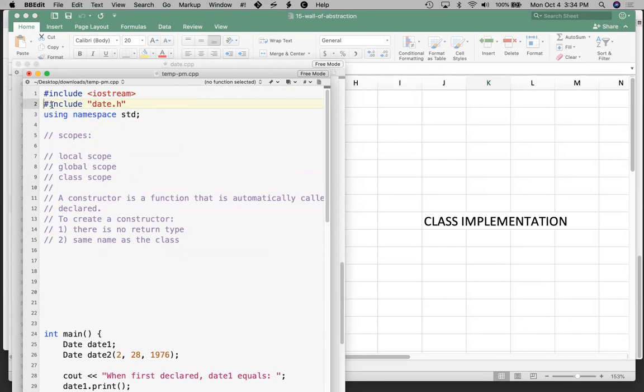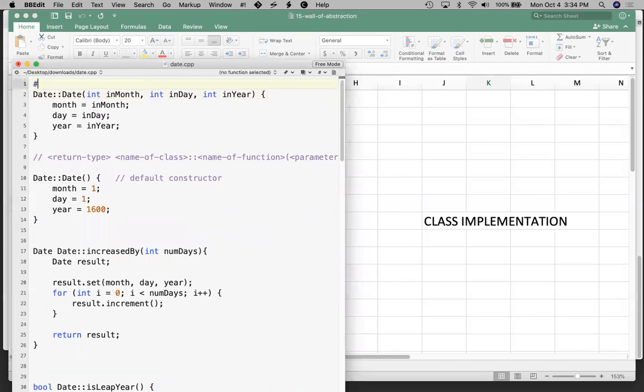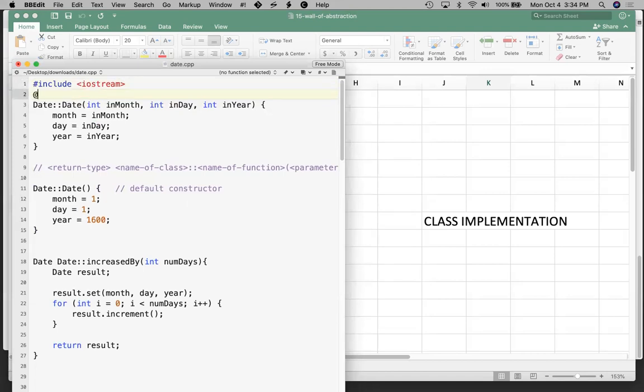Because it's a programmer defined header file, we use double quotes instead of angle brackets. Same thing with my implementation file. None of this code will compile by itself. It needs to know that there's this class called date. And then we also need the usual stuff up here.